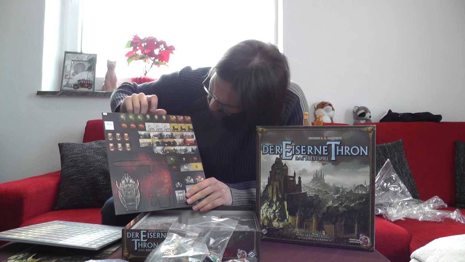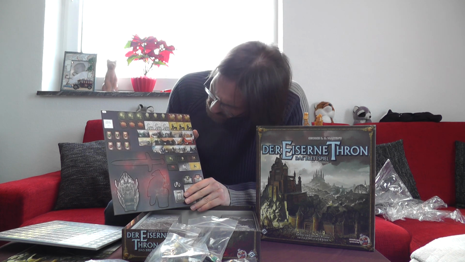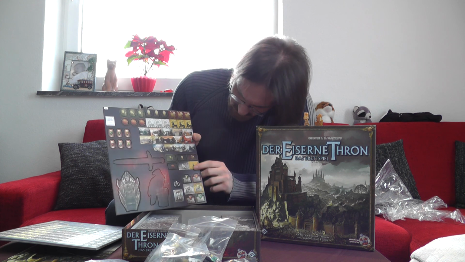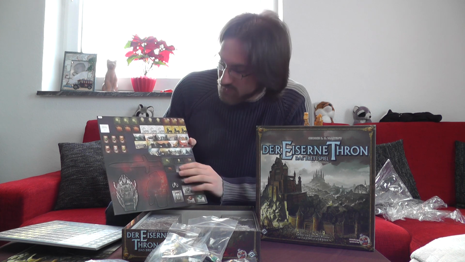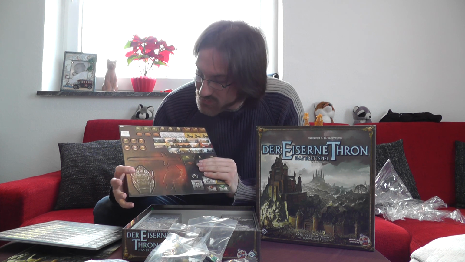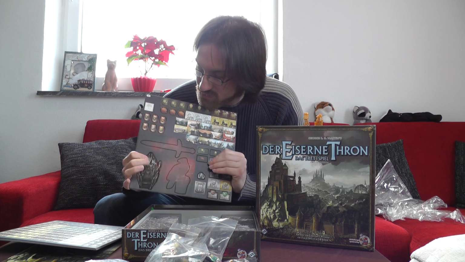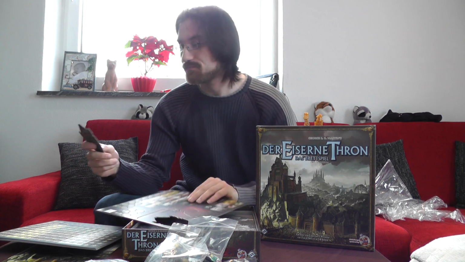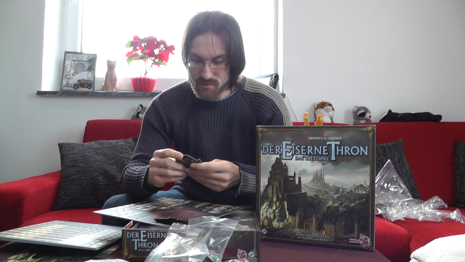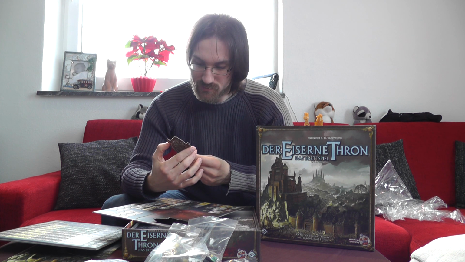We have, I think those are provinces, something. We have more markers. I don't know what any of this is, but down here, this looks very interesting. So this apparently is the Iron Throne itself. This is what this game is about. Let's punch it out. Okay. It looks, well, swordy, bladed, spiky even.